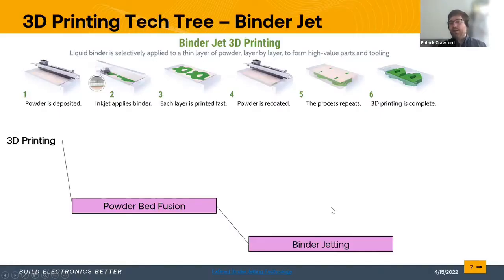Okay, so the first technology that we're going to talk about is a powder bed fusion offshoot called binder jet 3D printing. This is a technology that operates very similar to an inkjet. An inkjet printer has one line of ejectors that will eject ink strategically so it can make an image. This does the same thing, but instead of printing onto a piece of paper, it prints onto a layer of powder, either a metal powder or a silica powder, or even some kinds of ceramics, a lot of times polymers, and it will spray a glue.